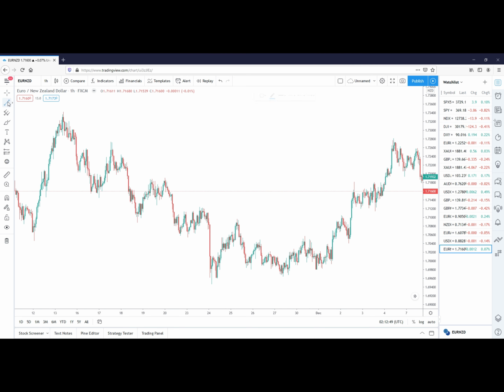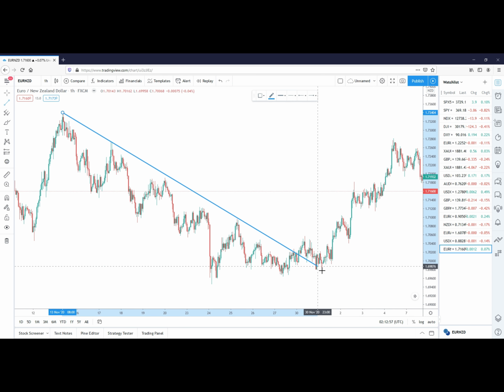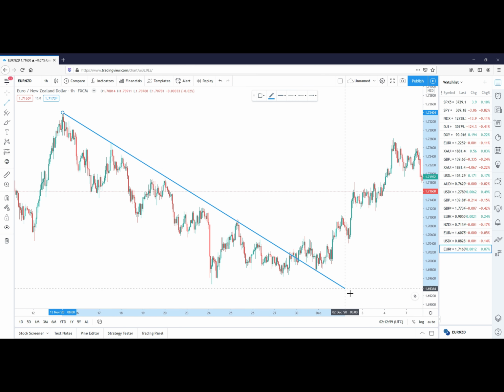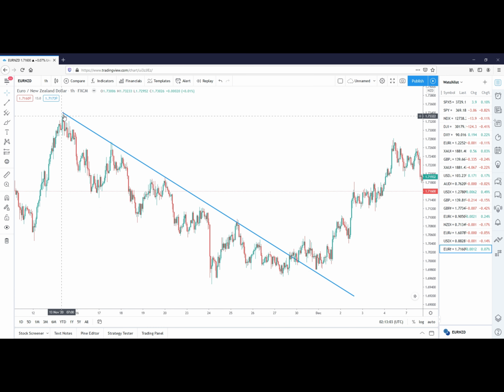So we'll do this one real quick. So we had a rejection here. You can kind of see this rejection here. If you trend line this out, once you look at this, okay, bang. Now look, what I'm looking for again is as many touches as I can get. Okay, I have a bunch of touches through here. It broke right here. Okay, I'm out of the trade.